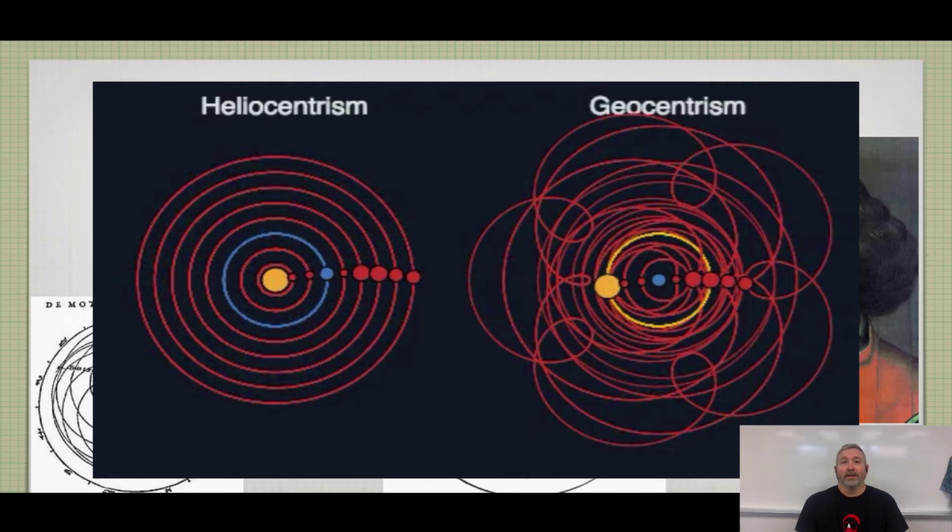So if I look at the motion of a planet compared to the Earth, sometimes it goes one direction, sometimes it retrogrades and goes in the opposite direction. So there's something wrong there. But if I look at it from the perspective of the sun, it seems to go around in a full circle all the time. Now, there are some problems with Copernicus's ideas because he thought the perfect shape was a circle, and that we found out was not quite the case. But that was the prevailing thought, and that has been the prevailing thought since then. Neither model is incorrect, but the heliocentric theory is an easier mathematical model.